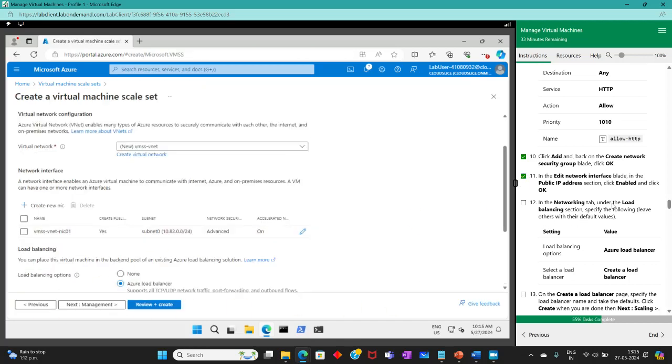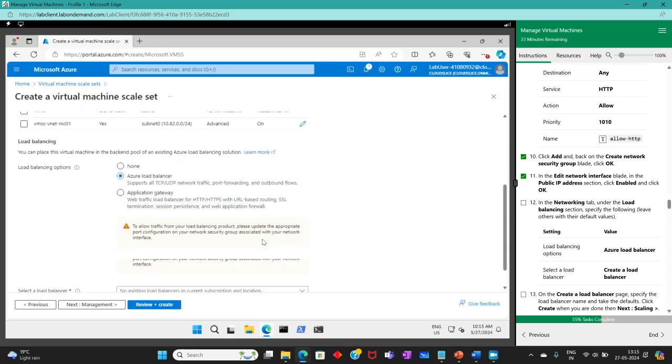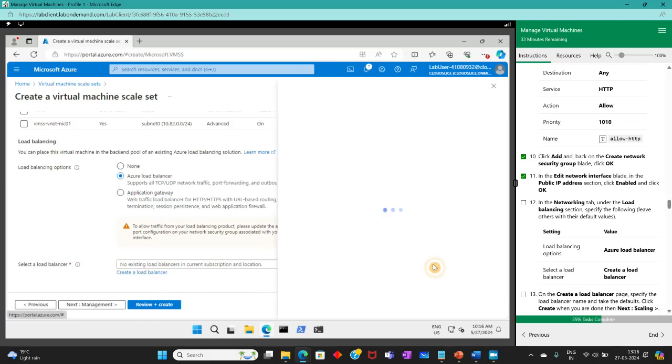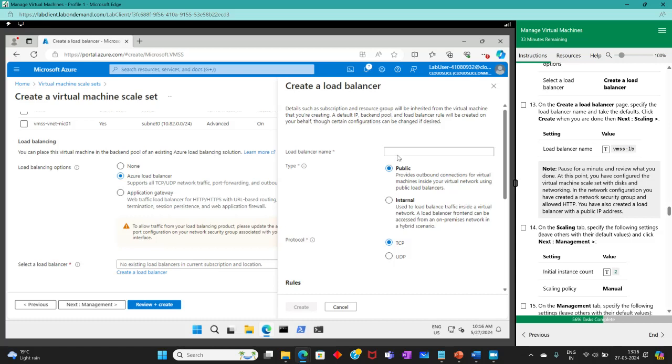In the networking tab under the load balancing section, specify the following values. Load balancing option, Azure load balancer, and select a load balancer. Create a load balancer.